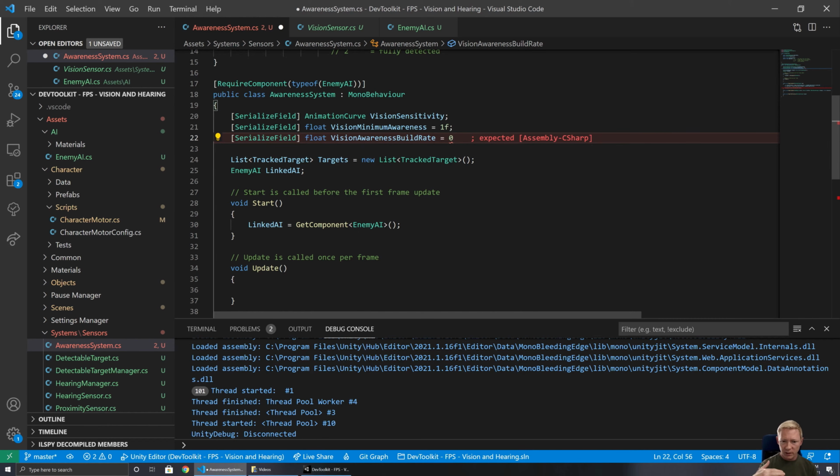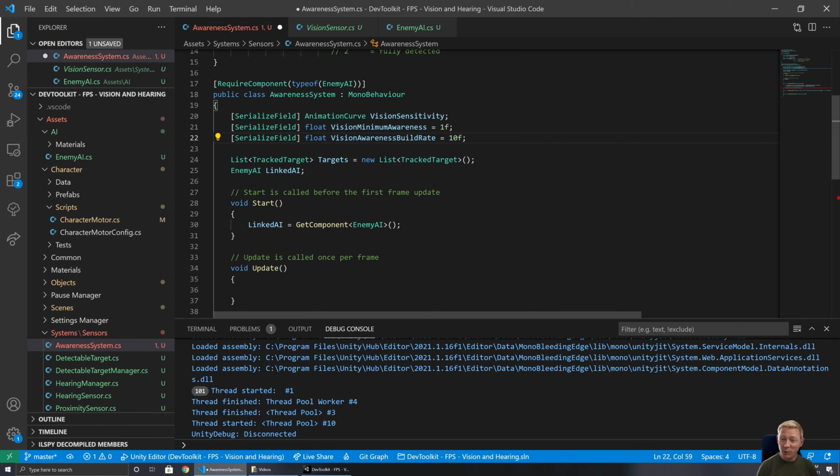So we've got to go from, our minimum is going to be 1. We have to go from 1 to 2. So it's how quickly we want that to happen. So essentially, our reaction time. So if I made this something like 10, then that would mean the AI would react in 1/10 of a second if we are standing directly in front of it.